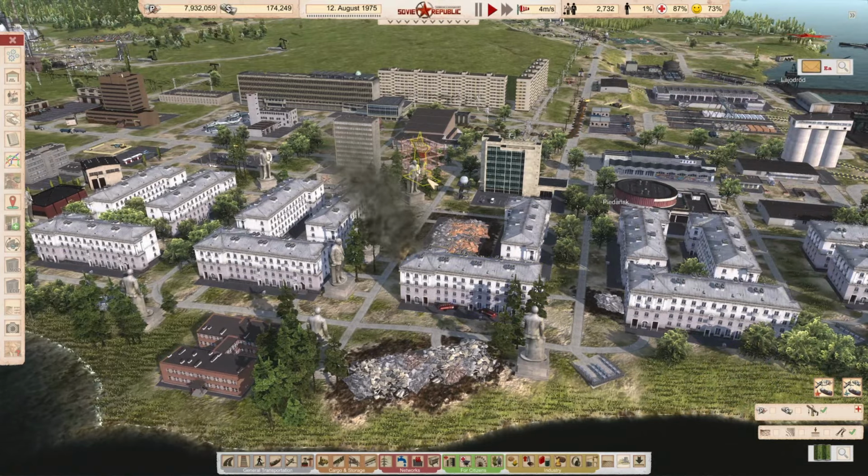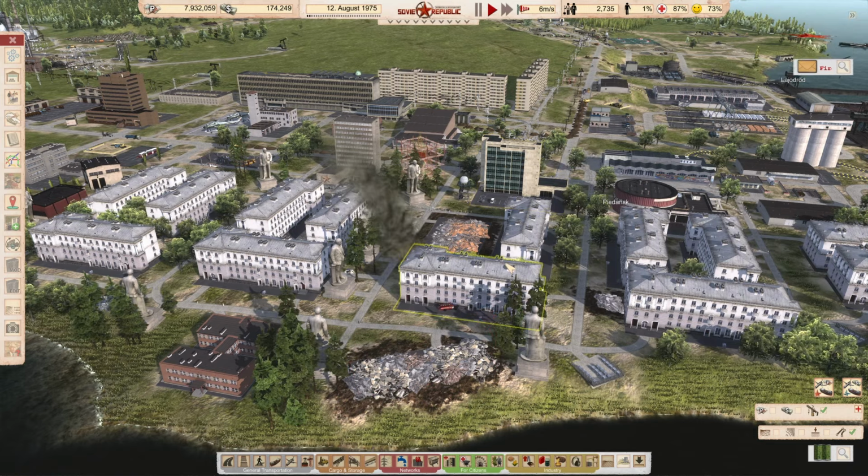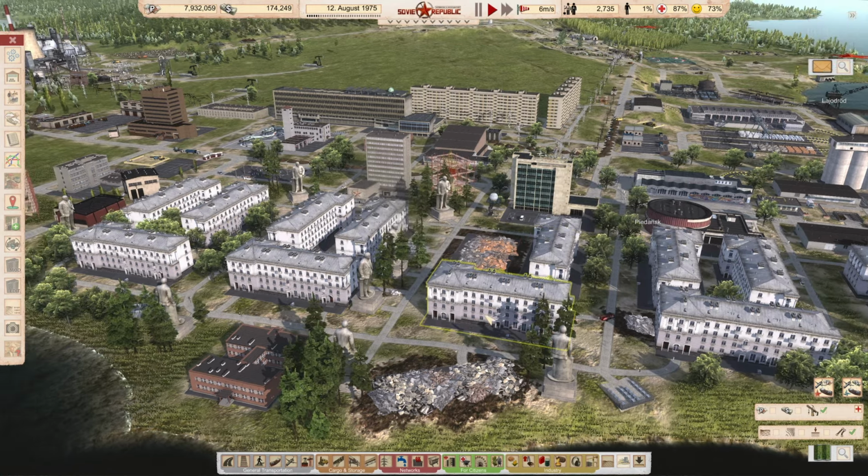It's a really intense earthquake. Yeah. So I had no chance to keep out the fire. My firefighters are gone. But you see here two collapsed buildings, which we have to live with and reconstruct. So these are the earthquakes.